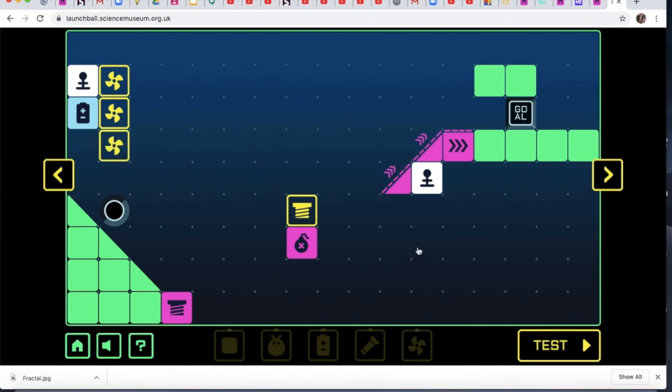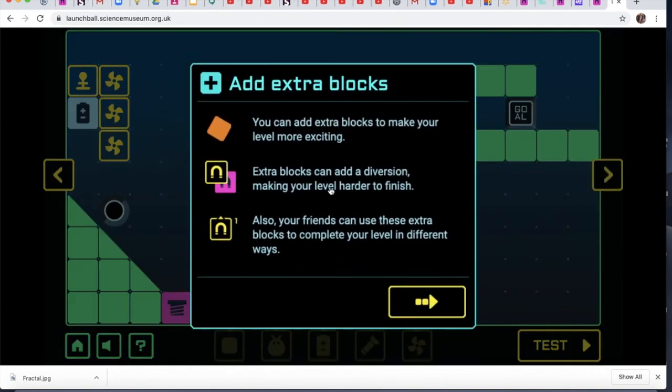The last thing that I want to do is I'm going to remove the Tesla coil, because that's how to get the electricity over there, and I want the person to remember how to get the electricity. In fact, I'm going to take both Tesla coils away. I'm going to go ahead and leave the escalator. I think that's fine. I could take it away if I wanted to. I'm going to leave the spring, because the spring is what gets the ball to the bomb, and that is something that I like. So once I've removed the blocks that I want, and I think I have a good challenging level, then I'm going to click the next arrow over here. Okay, and it says add extra blocks.